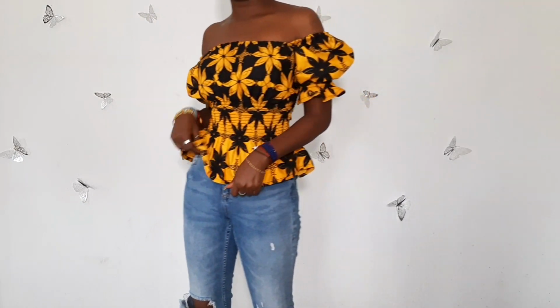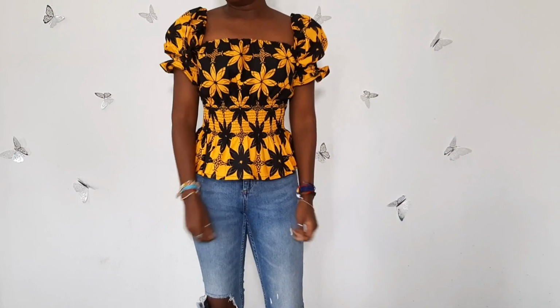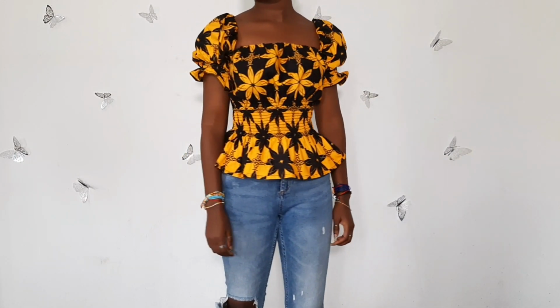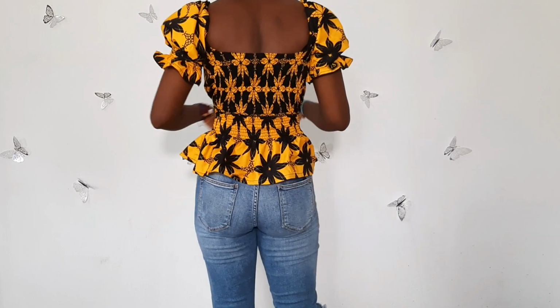So in today's video I'll be showing you how to make this simple DIY milkmaid top with no pattern whatsoever. I love the fact that I can wear it as an off shoulder, and then I can also wear it like this as a puff sleeve. So without any further ado, let's just jump right into the video.